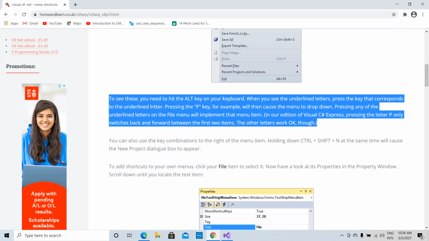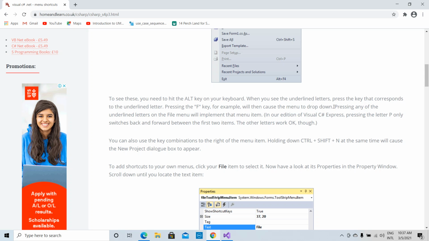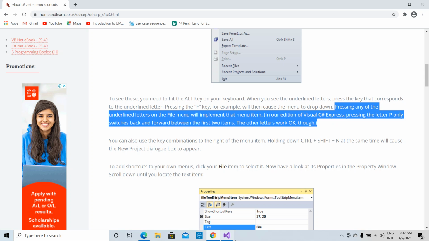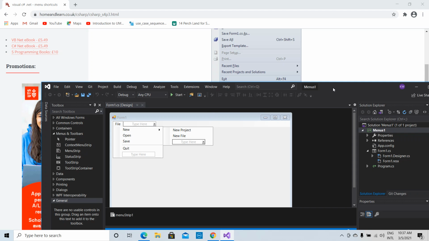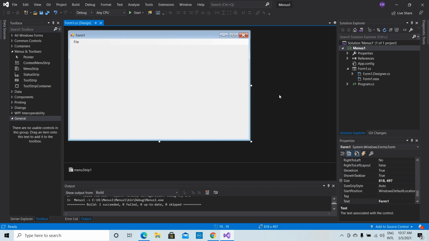To see this, you need to hit the Alt key on your keyboard. When you see the underlined letters, press the key that corresponds to the underlined letter. Pressing F key, for example, will then cause the menu to drop down. Okay, so first let's see here. Now this is our Visual Studio IDE.